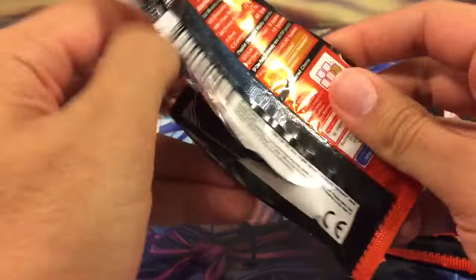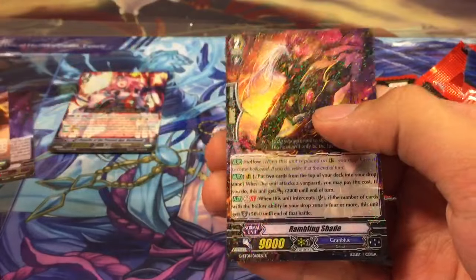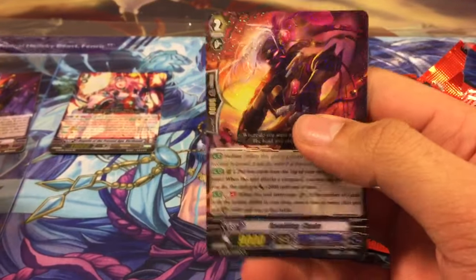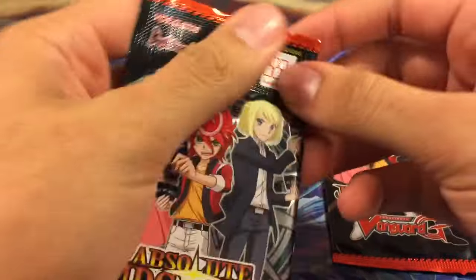Pack number four. It's number four. Two rares and a holo so far. Rambling Shade, the better Rune Shade. Two packs left.